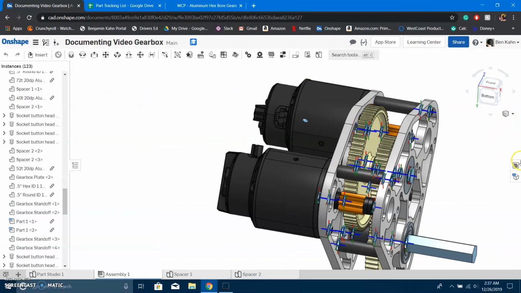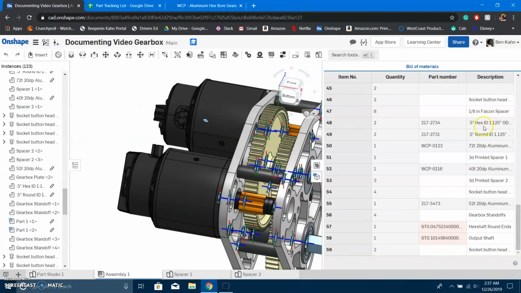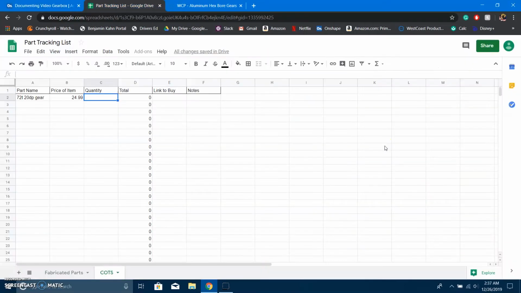So you can go back to your bill of materials for the quantity, and where is it? It's this part, right? And you can see that the quantity is 1. So just gonna put 1 in there, and then it already makes a total for you. Like if it was 2, it would bring it up there, but it's not. So we're gonna put 1, and then we have that. Then you're gonna want to put the link to buy the gear.